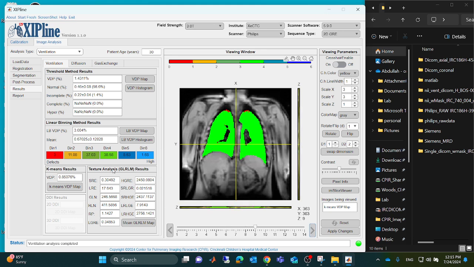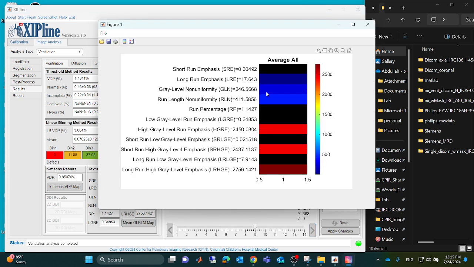And then here we have the texture analysis using the GLRLM method. There are, I think, 12 parameters that you get, the short emphasis, long emphasis, and so on. And this is just the mean value across all the images.